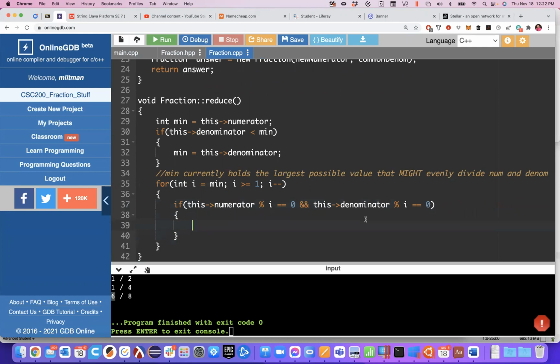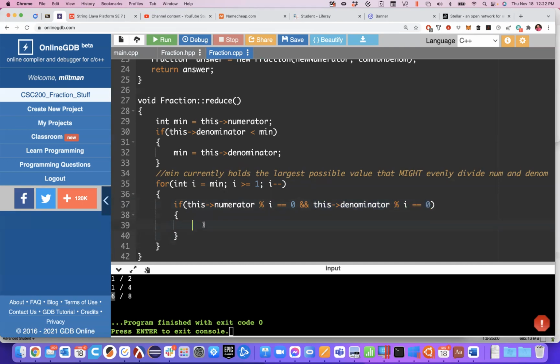That's what this question asks, right? If my numerator is evenly divisible by i, as well as my denominator is evenly divisible by i, I now have my greatest common divisor.